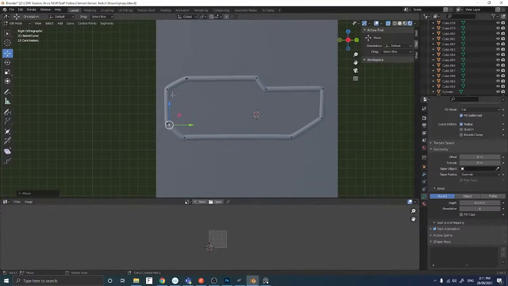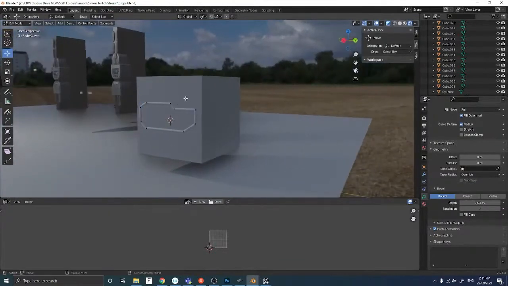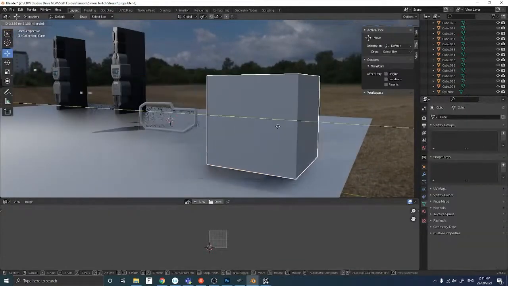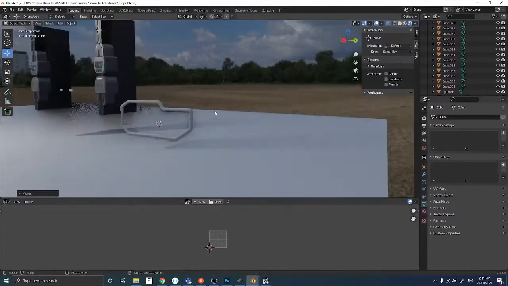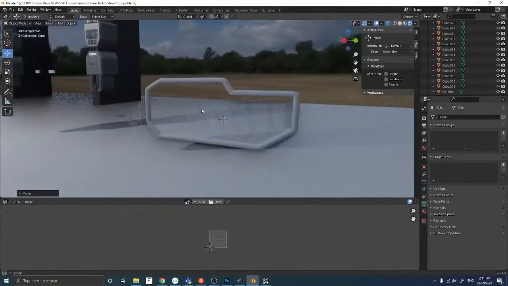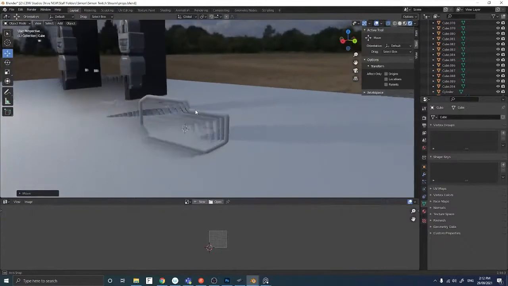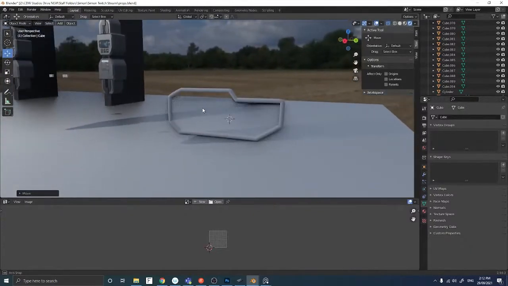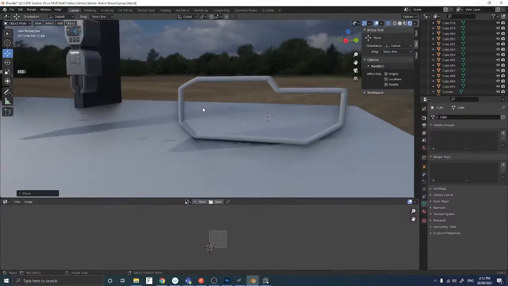Just a little bit of fiddling around, but it's pretty quick, right? Once I've got that here, then we can tab out and just move this around. Right, and then I've got a little railing piece, which is pretty quick to do. We could keep it curved, we could make it more planar. It just depends on what you want to do, but I think that's pretty cool.